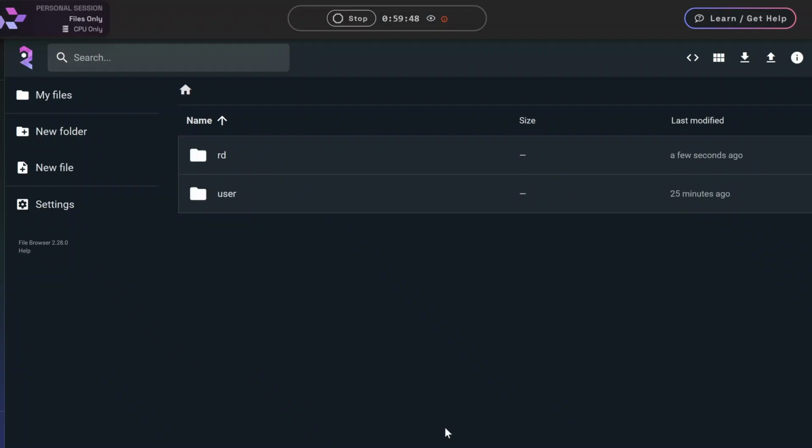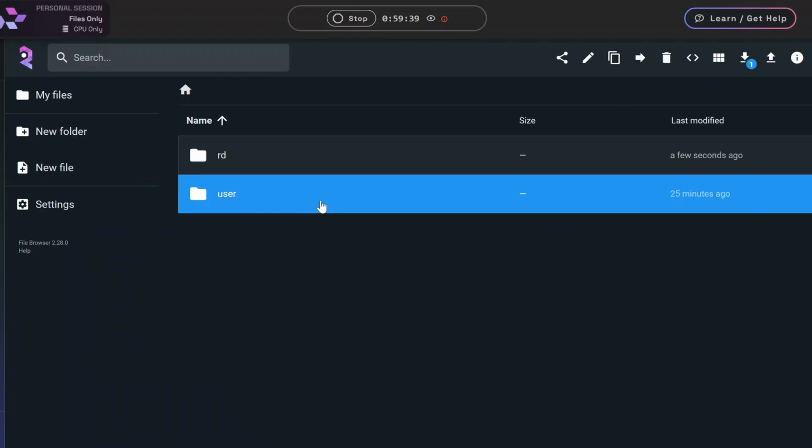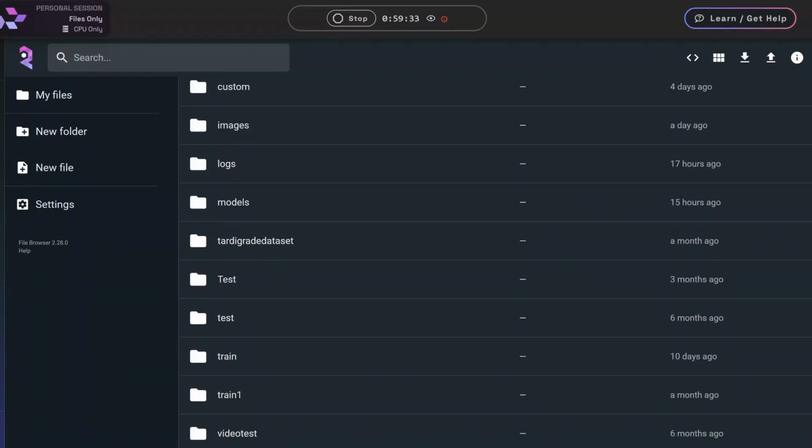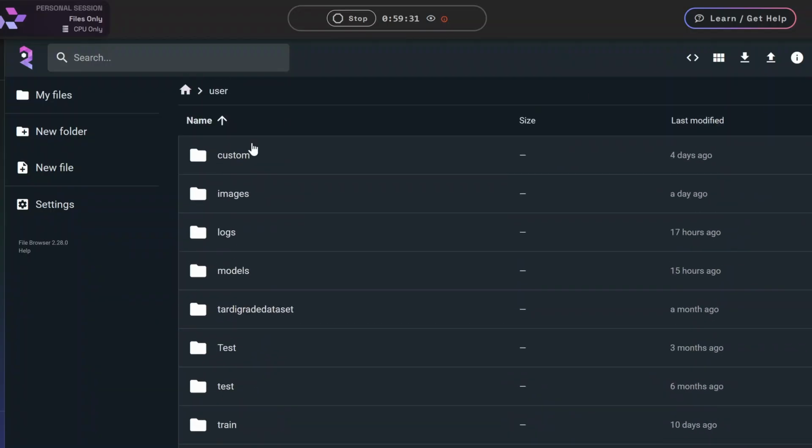All right, so we have now successfully launched the application Files Only. And I want to give you a little basic rundown. Your view will not be quite the same as this. I have some extra folders here, but this will be the starter view for you as a user, okay? Let's go over some of the features of Files Only and the most important folders. So first things first, you can click My Files, which will bring you to the base directory. So on your screen, it should bring you to here. If you click this, it'll bring you to this base view.